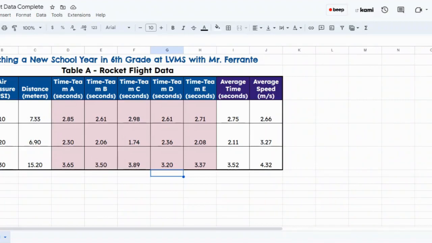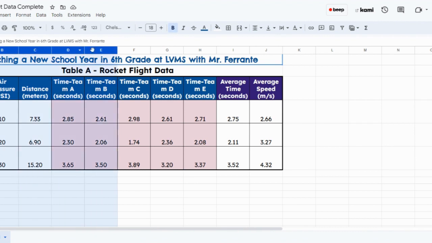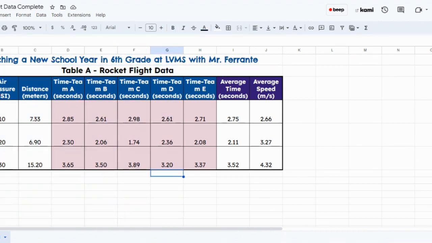A couple more basic formatting applications with Google Sheets. We're also going to show you how to create a chart using the data from your Google Sheets. Now, the first thing is if I look up at row 3, you can see that my columns are not quite wide enough.